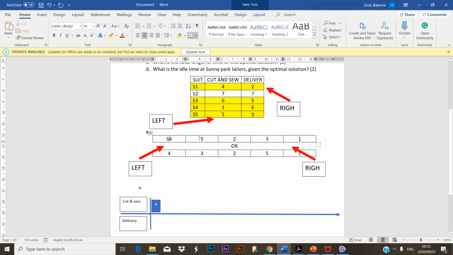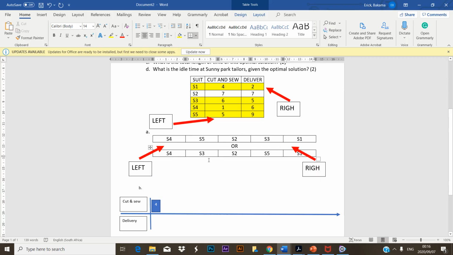If I just put the numbers, they might bring some confusion. Like I said, it's just a nominal value to avoid confusion with the values in the table. So it's suit number 1, suit number 2, and the rest. So it means that in the cut and sew section here, we're gonna start already with S4.